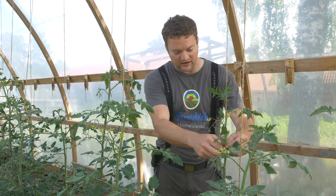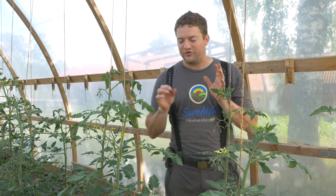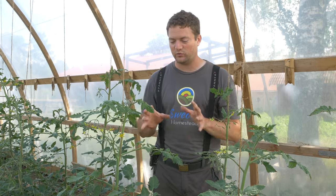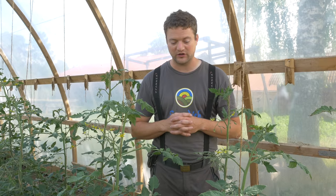No more additional work than just pruning them and binding them up to these ropes. They are also much better than other cherry tomatoes — with tiny cherry tomatoes you stand at the bush picking and picking forever and don't get a good price per kilo; it's going to be very expensive to sell to the customer. These cherry tomatoes are much bigger, still super tasty and sweet, still have the characteristics of a cherry tomato, and you'll spend about a fourth or fifth of the picking time to get the same weight.